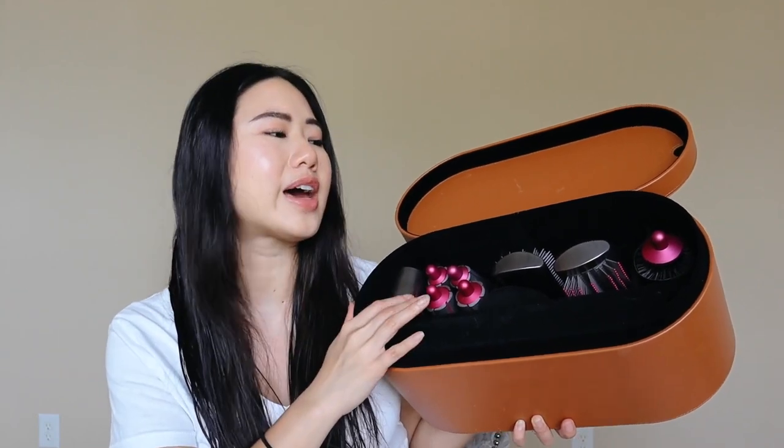Since it's been a while since I've done a Dyson Airwrap video, I thought I'd give you guys a quick refresher. This is the Dyson Airwrap. I got the complete model, I guess you can call it that, so it came with pretty much everything that they originally came out with. And this is the base, the main part of the Dyson Airwrap, and all of these in here are the attachments.